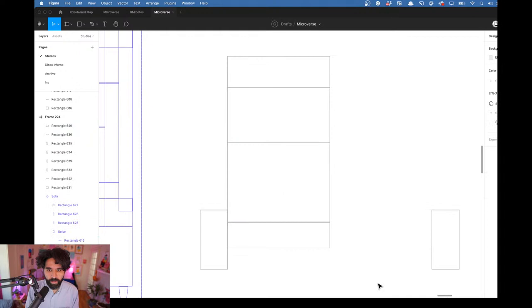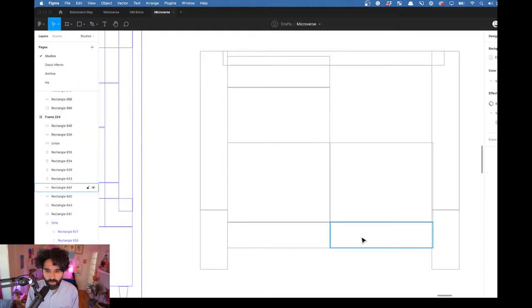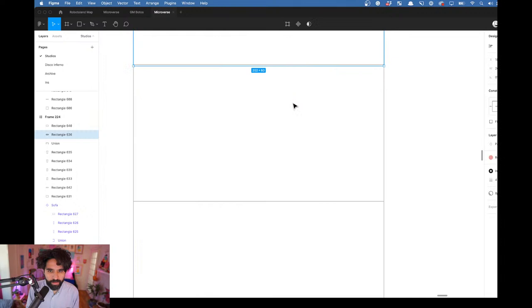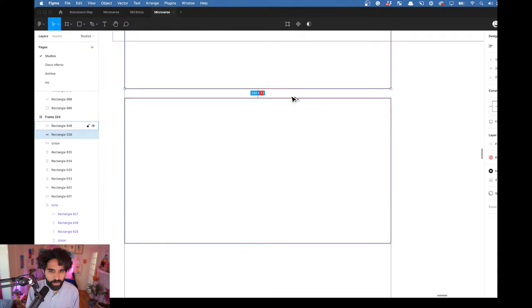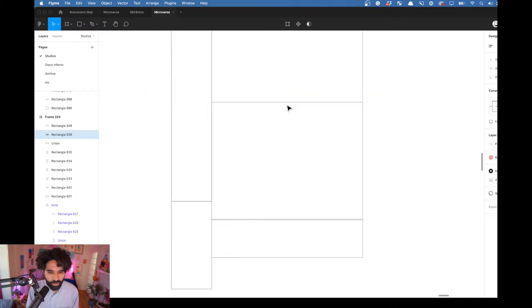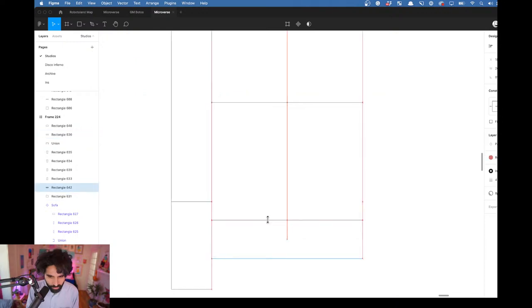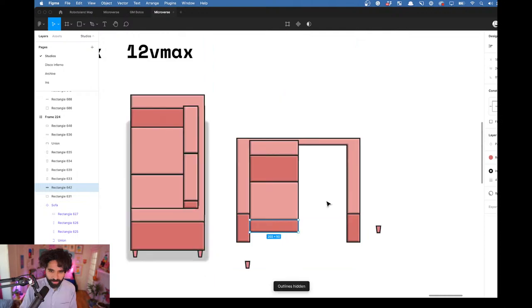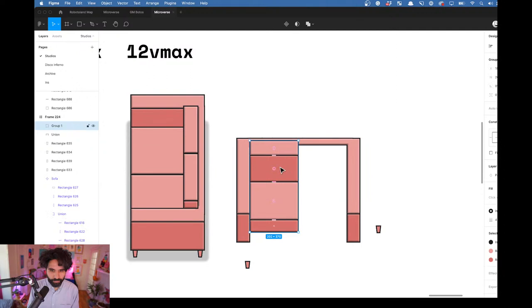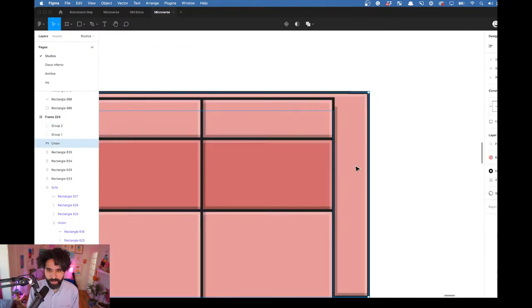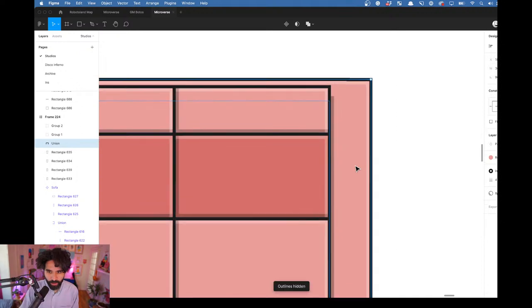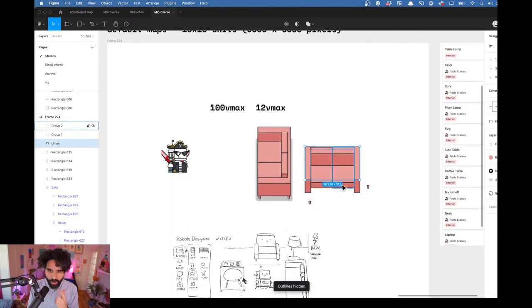Now, oops. Now let's remove these elements. This should be 8 pixels. Everything is perfect. What's going on here? 8 pixels, there you go. Now everything is perfect. Woo! That's nice. It's nice when it works. Okay, cool. So we have that.